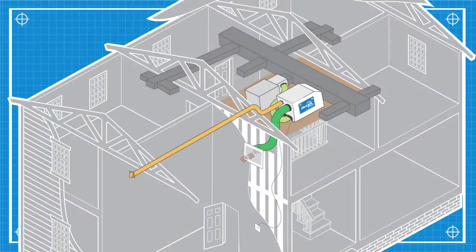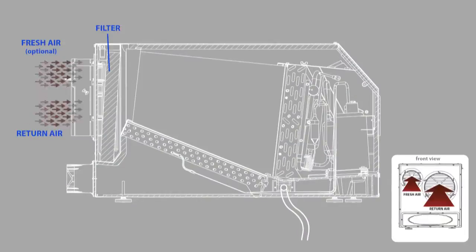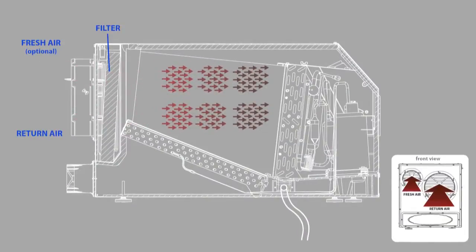The units work by pulling humid air from a central location in the home through a dedicated return to the UltraAir dehumidifier. Every unit has its own built-in fan and operates independently of the HVAC system. UltraAir dehumidifiers can also provide mechanical ventilation by bringing fresh makeup air from the outdoors to the unit. This fresh air first travels through a high-efficiency filter and then is dehumidified if needed before being delivered to the home.